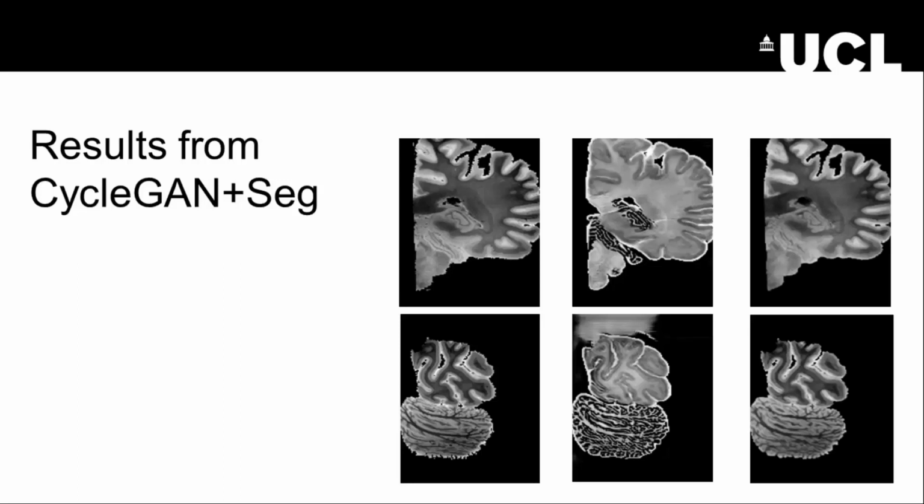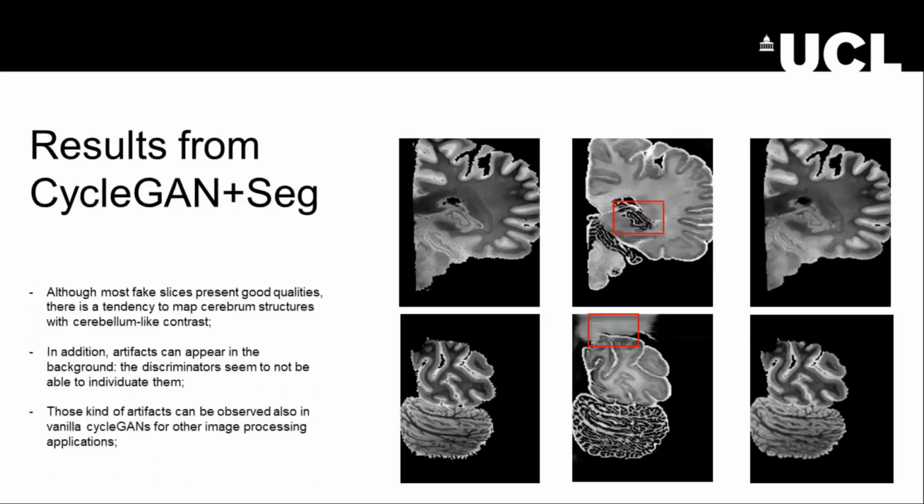Here I actually wouldn't need to highlight anything because we can already see what is wrong. First, sometimes the subcortical structures or some gyri will start to be rendered with the same contrast of the cerebellum in histology. This is because, of course, neither the generator nor the discriminator are able to understand that it is just a cerebellum that looks like that. They don't know what a cerebellum is.